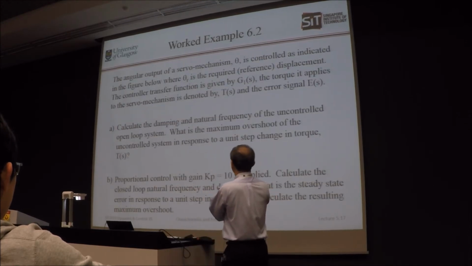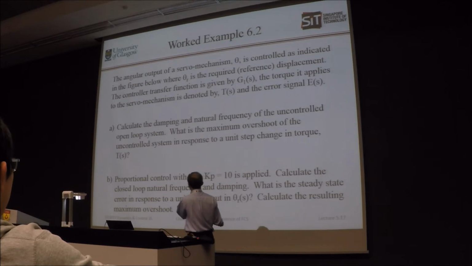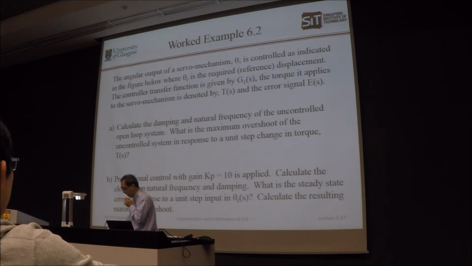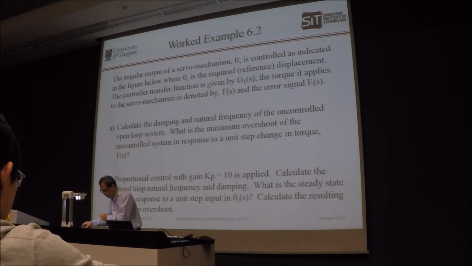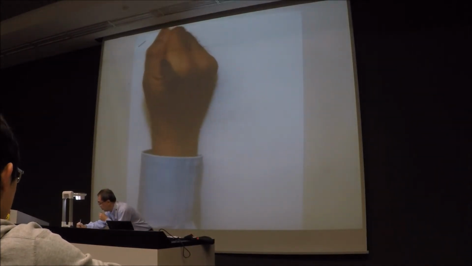Okay, we are asked to calculate the damping and natural frequency of the uncontrolled open loop system. What is the maximum overshoot of the uncontrolled system in response to a unit step change in torque Ts? Okay, so these are some of the things that we were asked to do. So we have this uncontrolled open loop system that we need to actually deal with.